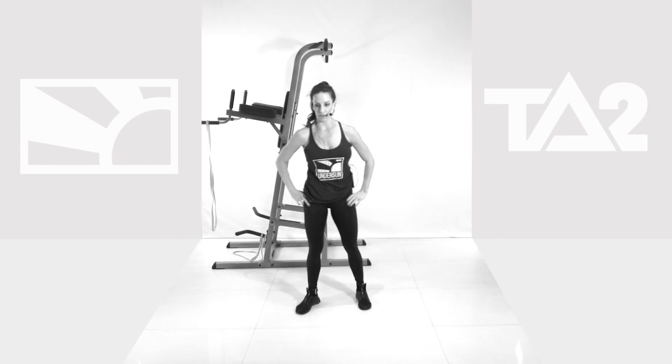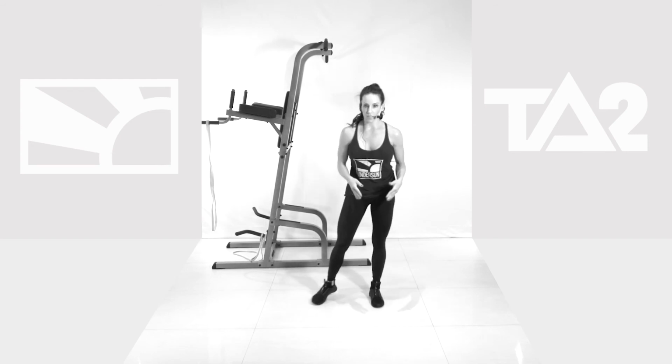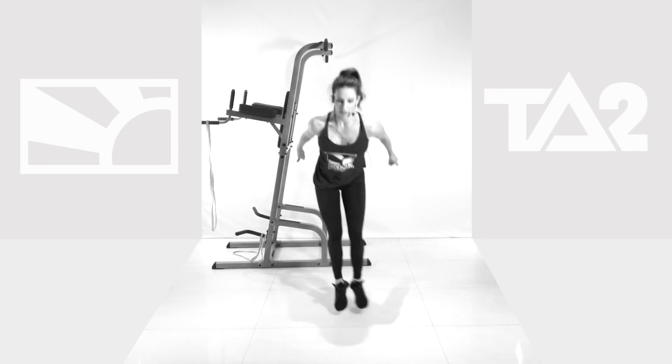In 8, 7, 6. Going into ski jumps. All right. Right from here, side to side. In 3, 2, 1. Looks pretty. Come on.